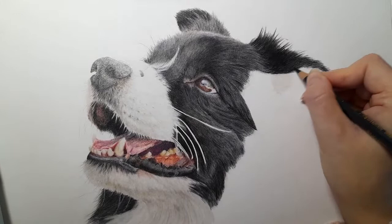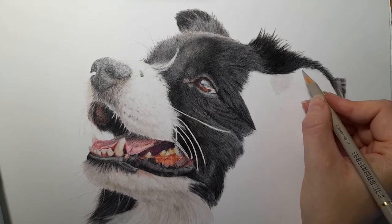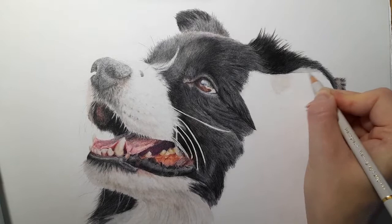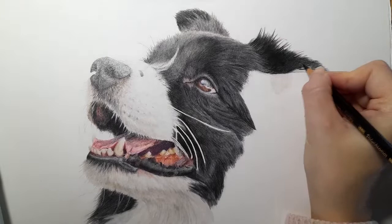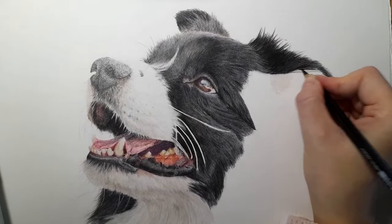Okay, I'm just going to get this warm grey one. So we've got this section of fur that's sort of curving over, so I'm just going to add this bit of warm grey one as a base layer here. I've then got the black, so there is a darker section here. So if I'm following this curved line, it's sort of here. So I'm just going to mark in this darker line, and then I am going to darken and taper those edges into that lighter Paynes Grey area that we've got going on. And this is just a clump of fur that's just a little bit darker, so I'm just going to map that in.